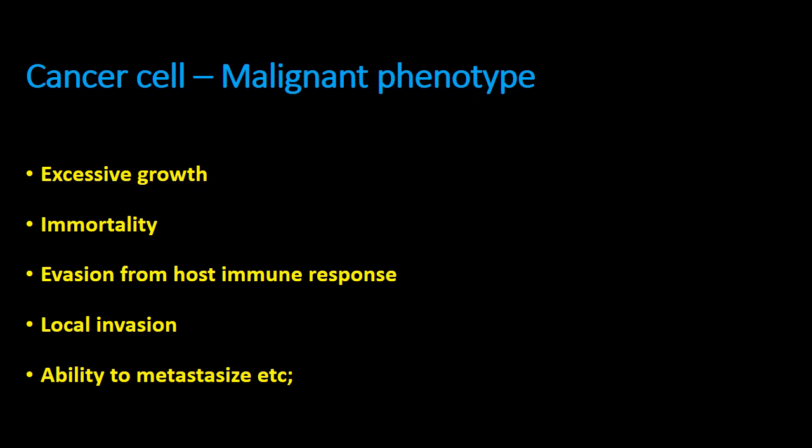Cancer cells possess excessive growth. Their growth is unstoppable. Not only that, they are immortal in nature. And when they are developing in the host, they thrive. They try to survive in the host environment, so they have to protect themselves from the host immune system. So evasion from the host immune response is a special character of cancer cells. And when they are growing, they can locally invade the surrounding structures so that they will occupy some space. They will nest there in your body. And then there is the ability to metastasize, that is, detaching from the original site and going to some anatomically non-continuous site, settling there and developing into a secondary. That is what we call metastasis, right? So these are all the different characters possessed by a cancer cell so that it stands out from a normal cell.